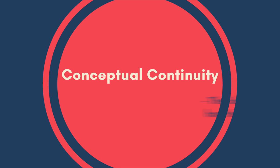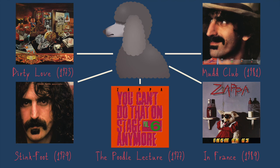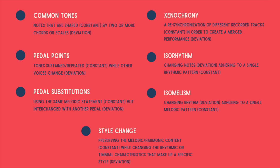You don't just have to take my word for it, though. If Frank can arrange something like Poodles as a weaving thread into so many different contexts, why can't he take melodic statements and arrange them in different contexts and have it all relate to each other? The point is, we can clearly see that having something consistent portrayed in different permutations is working on all levels throughout Frank's music. I think in a roundabout way, this all relates to Frank's idea of time, but that's a subject matter I'm way underqualified to speak about.